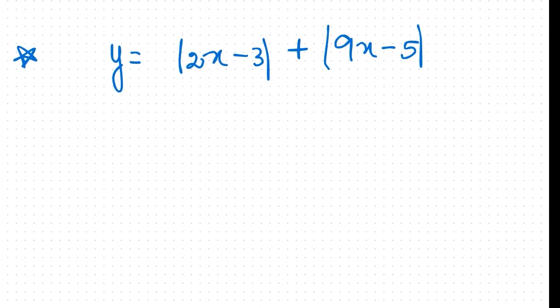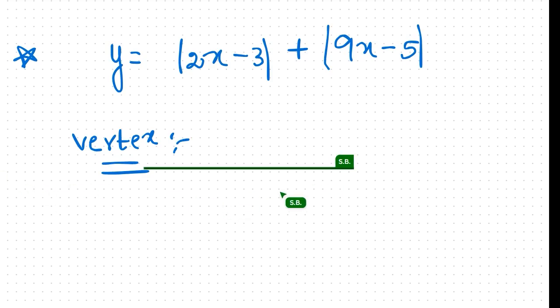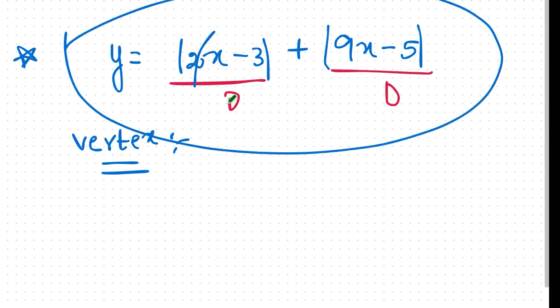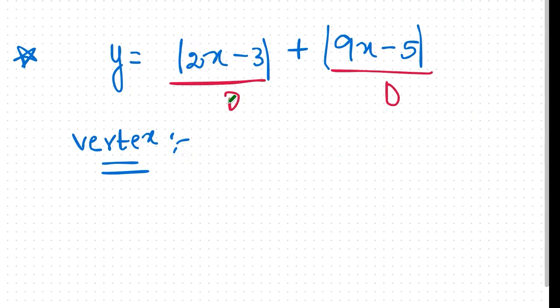See, whenever you are trying to draw absolute value graphs, one thing that is important is to spot the vertex coordinates. We just discussed how to spot the coordinates of vertex. How do we do that? Equating the inside value to 0. Inside. How many insides are there? There are two different, right? So basically, this graph as a whole will be having two vertices. Okay.